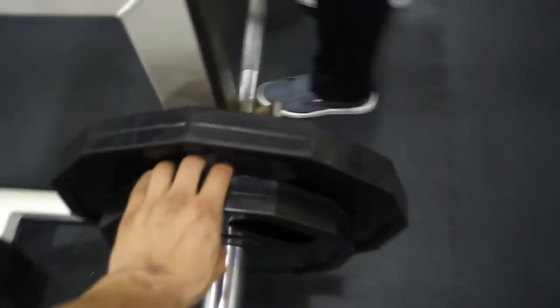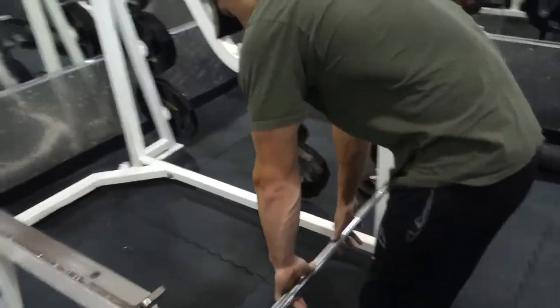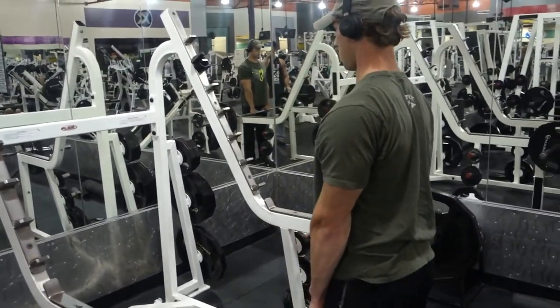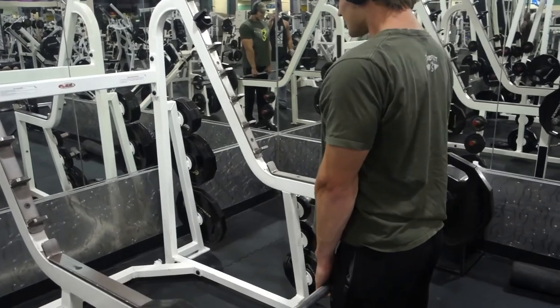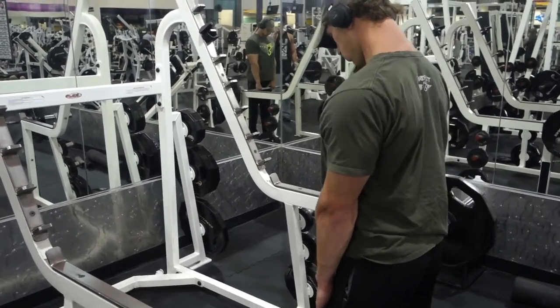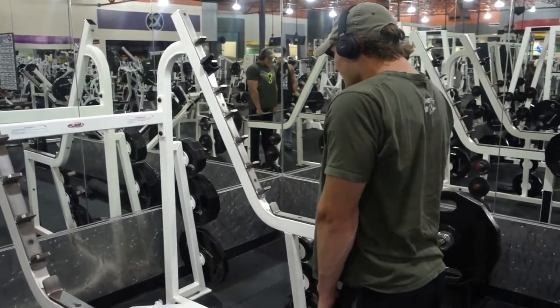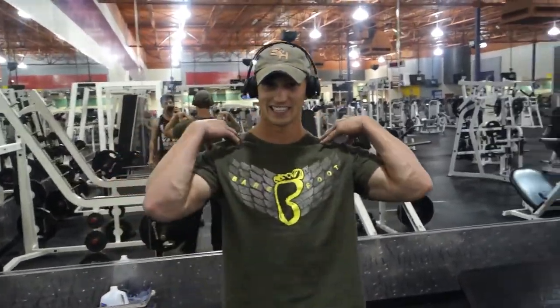Now what we're going to do is strip them — strip the 25s. You don't need a lot of weight here. Now, close grip. 12 to 15. First, that was working his outer traps. Now you've got the close grip working those traps on the neck. Tell the people at home how that feels. That went from burning on the outside to burning on the inside. Hell yeah — we're working all that trap.